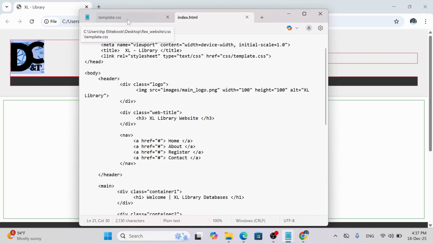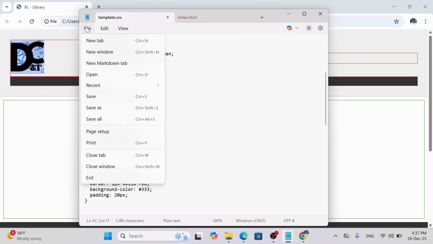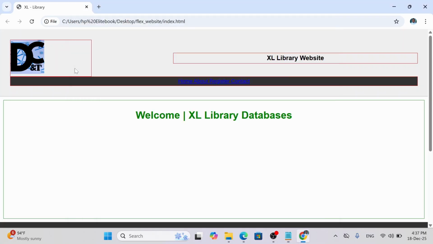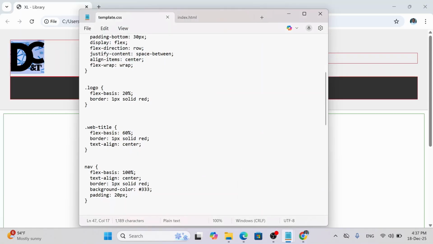So we go to template.css and then we go to nav and then we add a padding of, I don't know if that's too big, padding of 20px, and then I click file and save. I refresh. Padding of 20px, that seems too big, and then I'll reduce it to 10px.